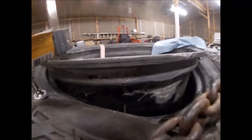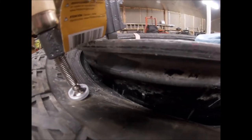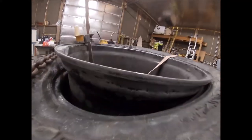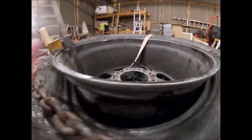All right, guys, here we are. So I'm gonna get in there and show a little bit. Got a couple spots JB welded up. So I'm gonna sand those down here. And about three spots JB welded up and get those sanded.